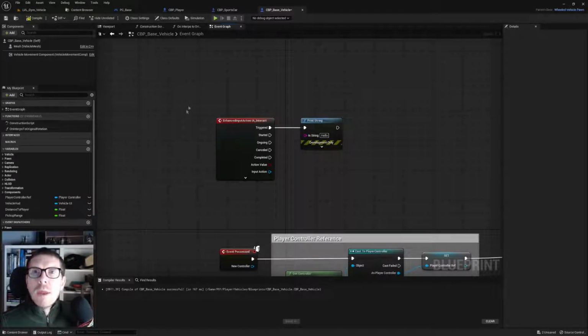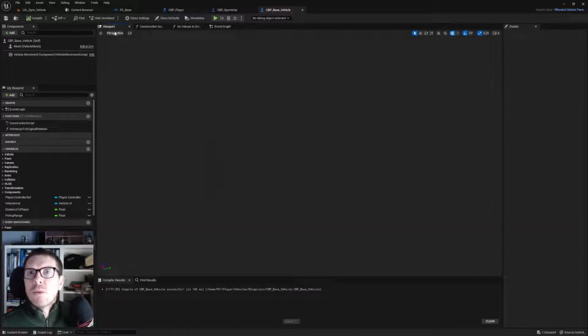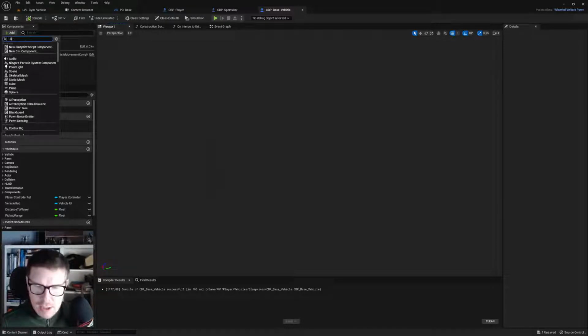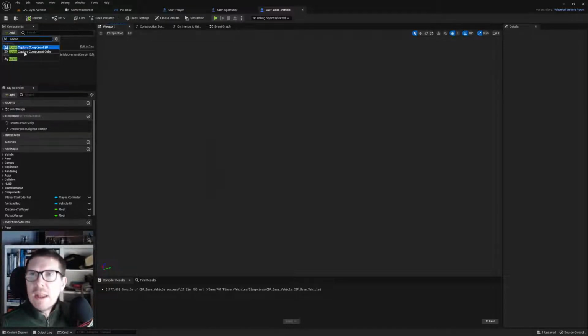We are going to make two different spawn points, one on the left side and one on the right side, presumably on the door positions of any given car. But we'll do it in the base, and then we can alter the positions in children. So, what do I mean by that? Clicking add, I'm writing scene and adding a scene component.